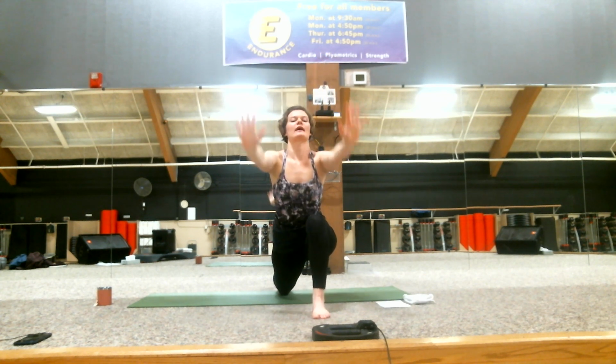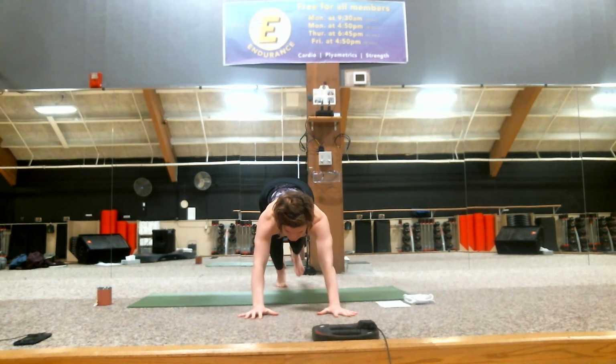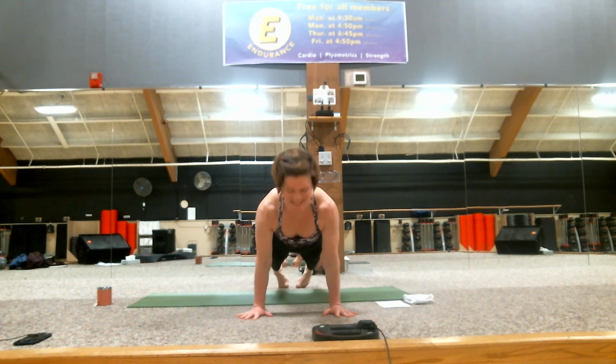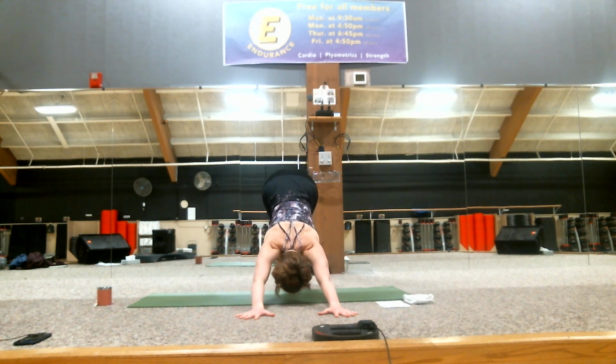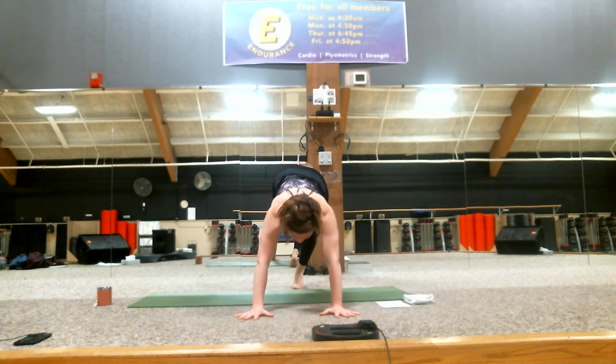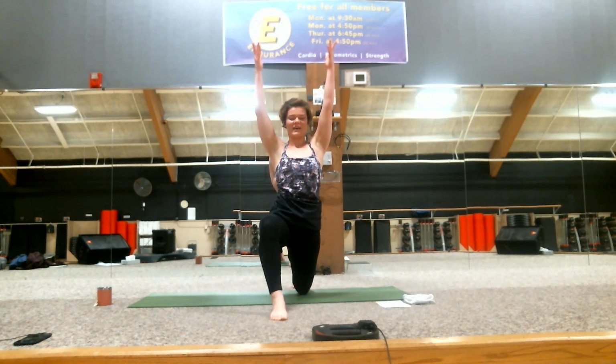And exhale, hands to the mat. You can step to your plank or you can go right to down dog. Optional vinyasa, elbows into the ribs, upward facing, downward facing. And now it's the left leg that floats up, inhaling. Step the foot between the hands, exhale. Back knee comes down, arms sweep forward and up over the head.